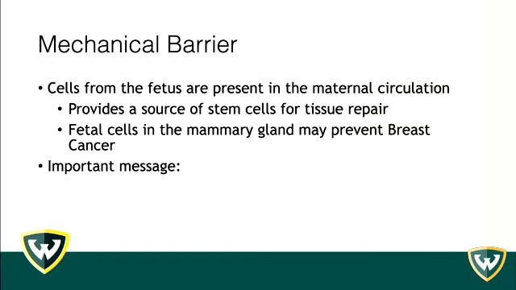And once they incorporate into the maternal tissue, such as the liver, the heart, kidney, and so on, they will differentiate into those organ cells, and they play an important role in tissue repair. Again, there are examples, like in the liver, of fetal cells that go to the mammary glands and prevent breast cancer and so on. In other words, every pregnant woman becomes a chimera.